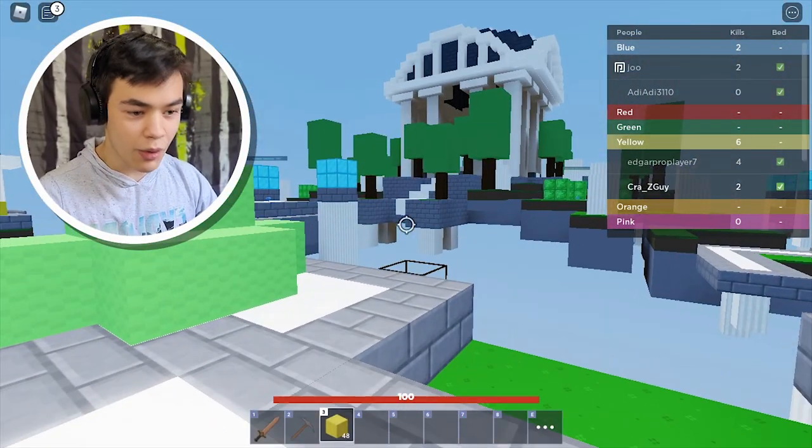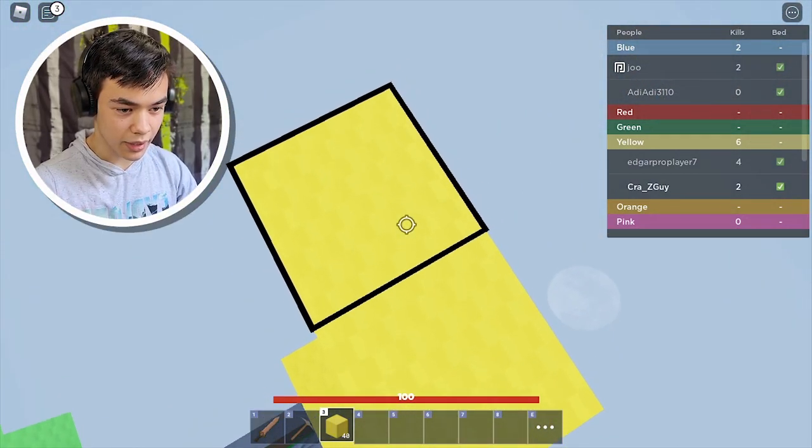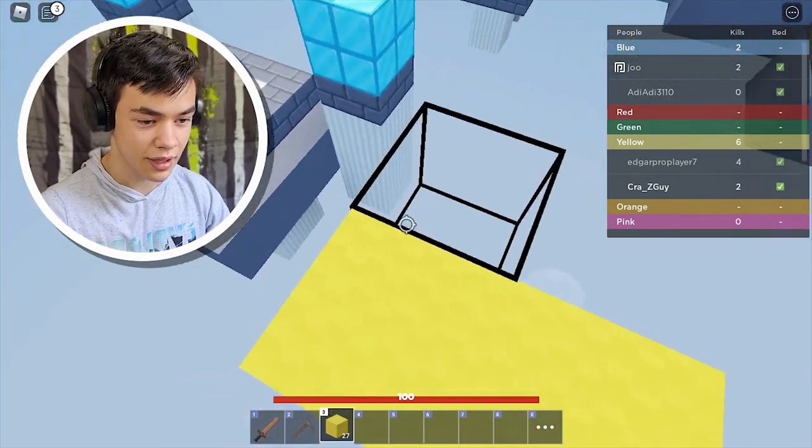I'm surprised. How are my teammates actually better than me at this? This doesn't make sense. Oh my god. Dude, even when I don't jump and I try to place blocks in the same spot, I just go up. This doesn't make sense. This shouldn't happen, but it does. Let's just go over here.